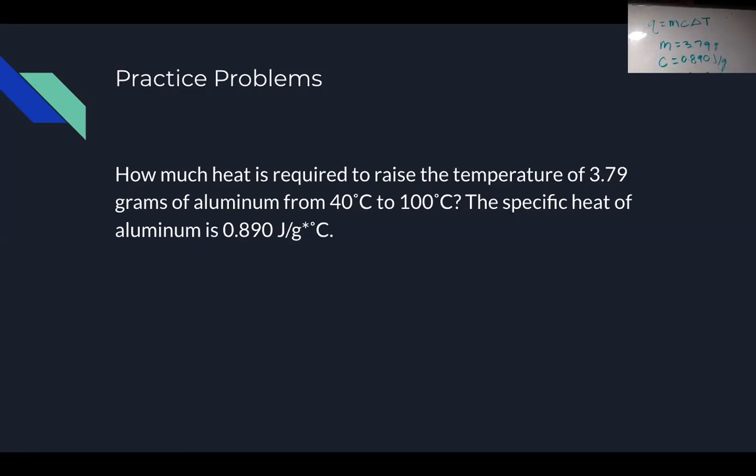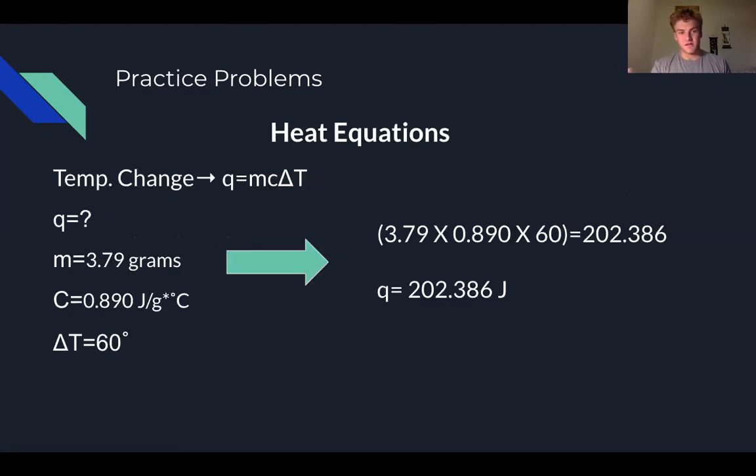Our C equals the joules they give us, and our change in temperature is 60 degrees. So when we multiply all this out, I actually have it up on the slide, so I'll just go to the next one. But when we multiply all that out, we're going to get our heat. So this is how I like to set it up. So Q, that's what I'm looking for. I know how to find it. All I need to do is plug in all those units.